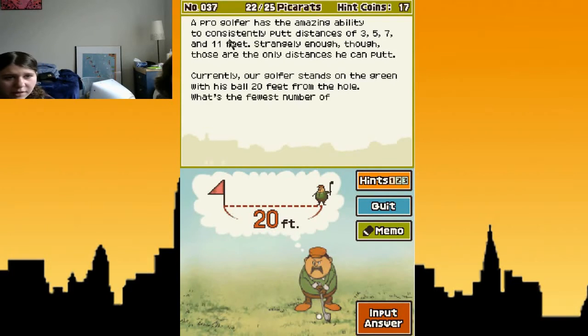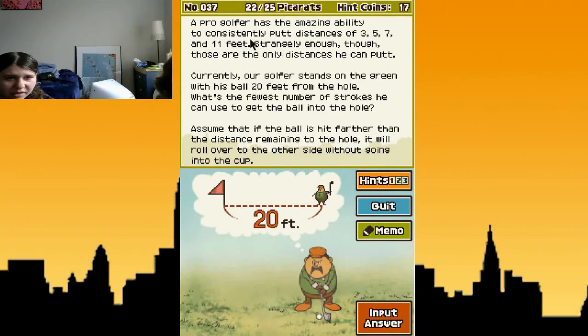A pro golfer has an amazing ability to consistently putt the distance of 3, 5, 7, and 11 feet. Strangely enough, though, those are the only distances he can putt. Currently, our golfer stands on the green with his ball 20 feet from the hole. What's the fewest number of strokes he can use to get the ball in the hole? Assuming that the ball goes further than that distance, it will roll over and go to the other side. So yeah, it's.